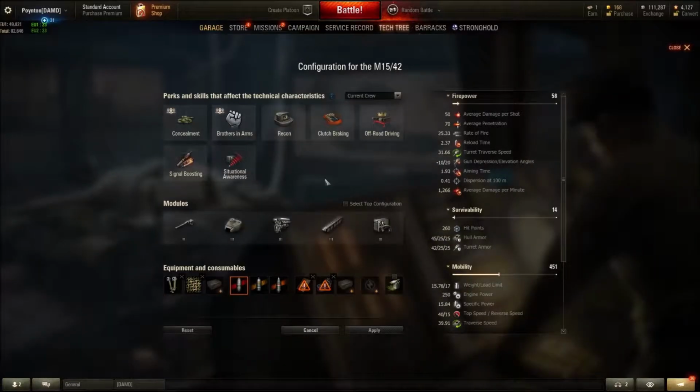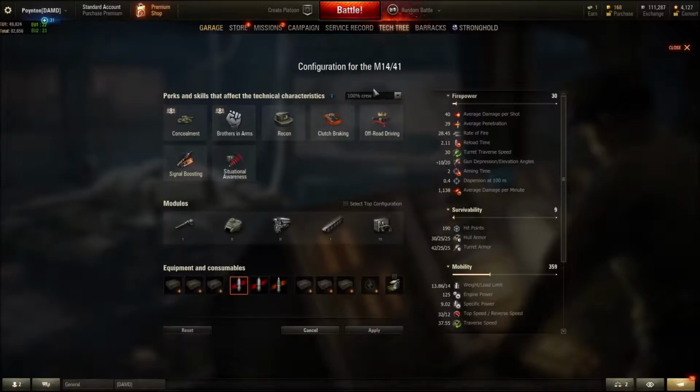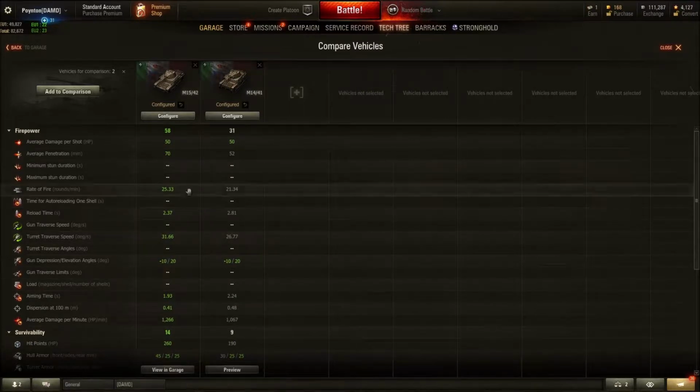So I'm going to make sure that all of these things are selected to top configuration with the current crew, which is 75% crew, so I'm going to make sure that's on 75% crew as well, but with the top configuration, and apply that. And we'll notice that the firepower is better, and that's because your penetration is significantly increased from 52 mils to 70 mils, which is a big difference. It will help you greatly penetrate a lot more heavily armoured tanks.